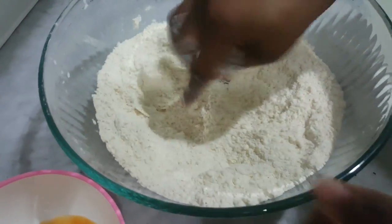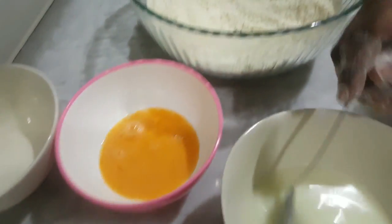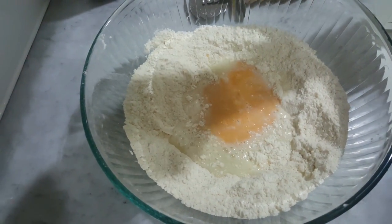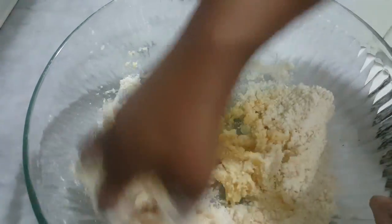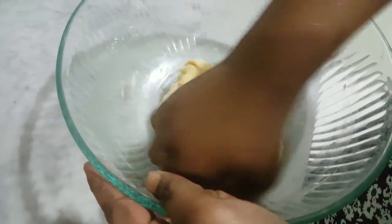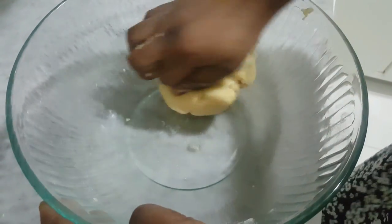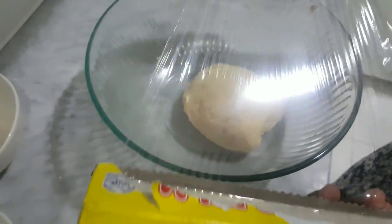After properly mixing it, our milk and sugar that is well dissolved will be added to the flour mixture, and also the beaten egg. Then we mix together. After mixing it so well, we cover this with a plastic film and set aside for 10 minutes.